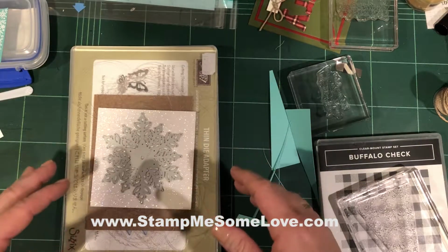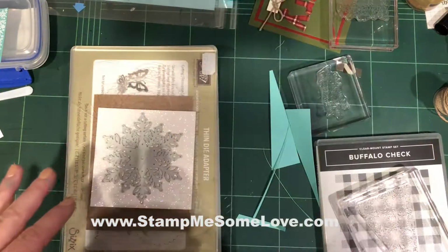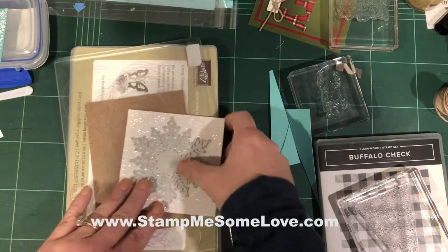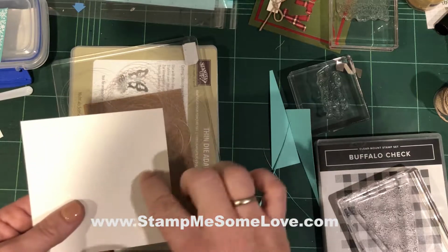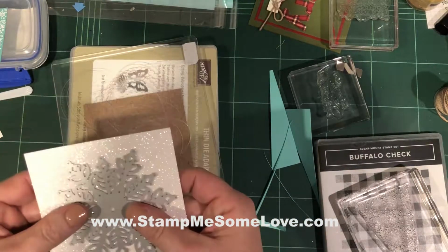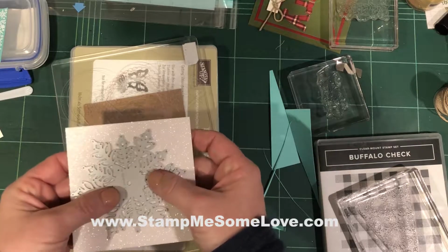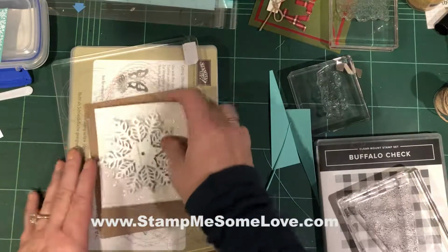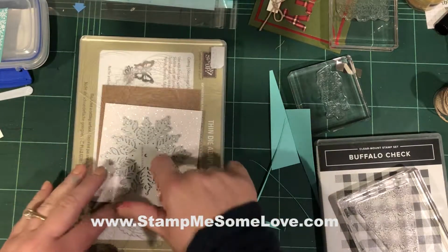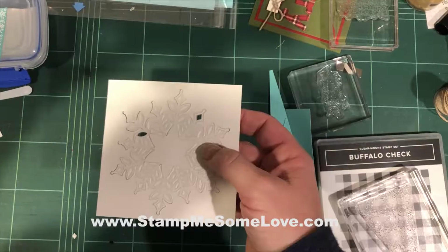I do want to let you know that you probably want to roll it forward, roll it back a couple of times, lift it up just to make sure that it looks like it's going to be a clean cut before you take the die away. Because if it's not a clean cut and the die is exactly where it was, you can just rerun it again and see if you can get a cleaner cut. All right, I'm going to pause the video here. I'm going to go cut this out and then I'll be right back.